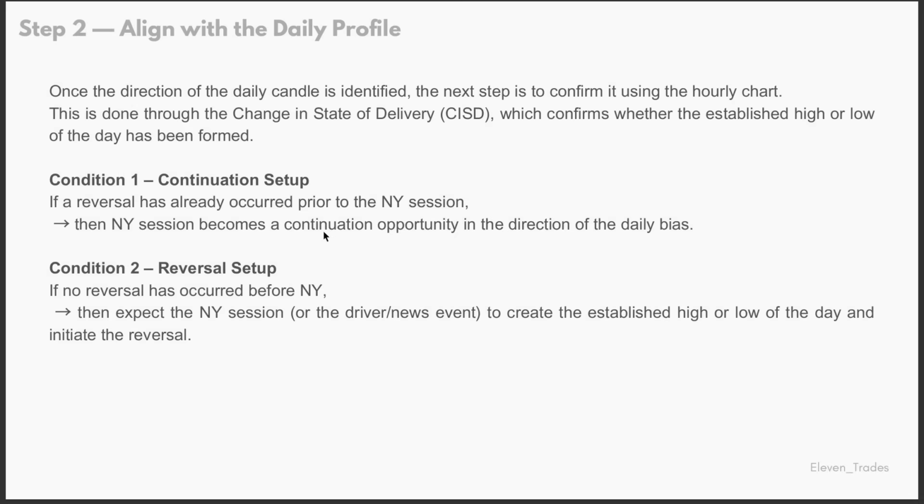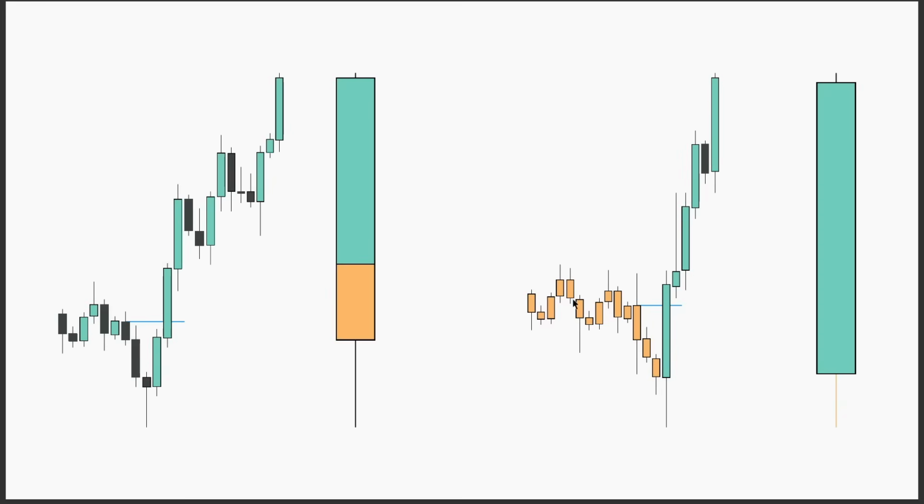And we have a second condition where we have no reversal prior to the New York session, and the New York is reversing. Most of the time this occurs on the indices. So here we have a consolidation and opposing run prior to the New York session. What do we have? We created that wick from the early sessions. Then going into the New York session, we confirmed that reversal by printing this reversal wick and then expanded higher, because there was no expansion prior to the New York session.